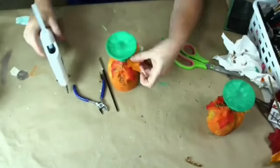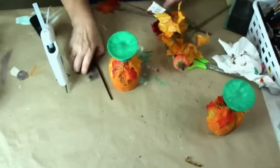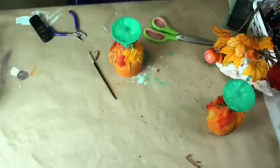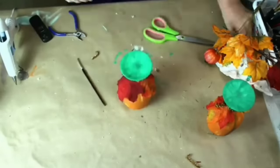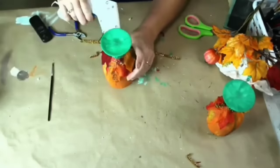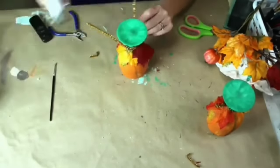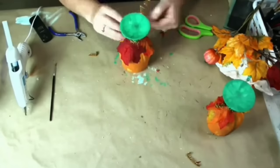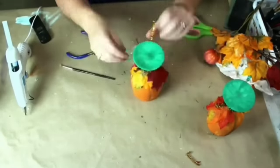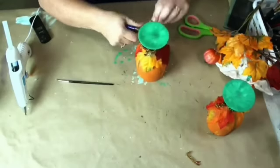Now we're going to do the same thing to our other glass. I actually added three leaves onto this one, but I wish I hadn't. I liked it better with just the two, but I was afraid if I took it off, it was going to peel my paint back off, and I didn't want to have to try to fix that. I added my berries, then I took my pipe cleaner and wrapped it around my brush and made the little curly cues that you get on those stems. And now we have candle holders.